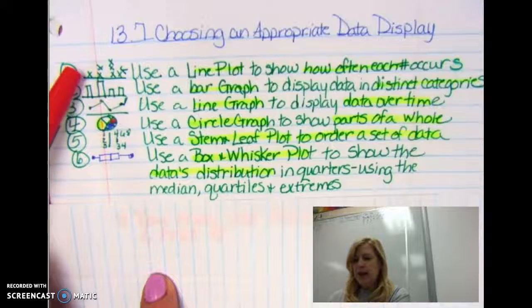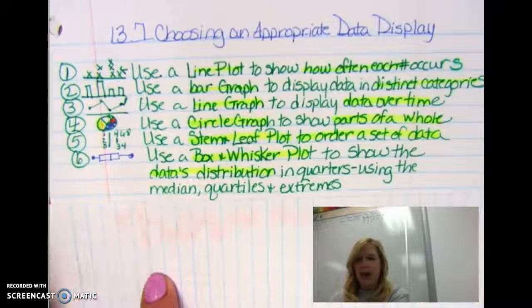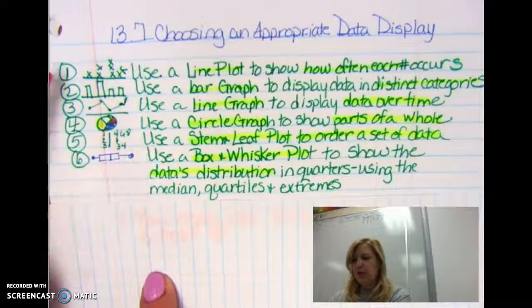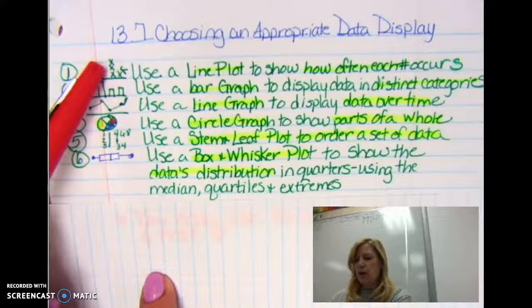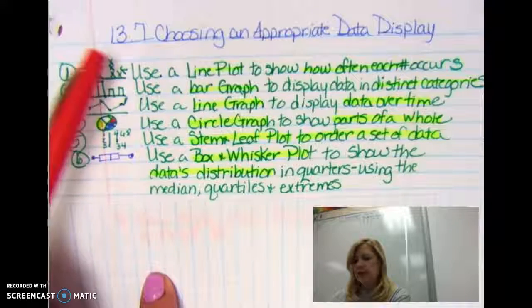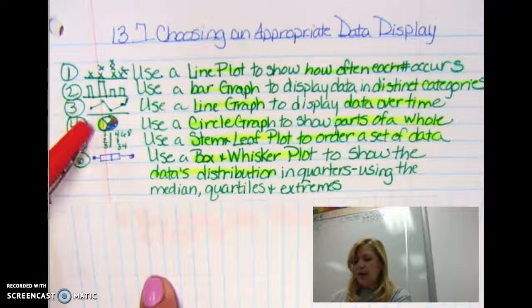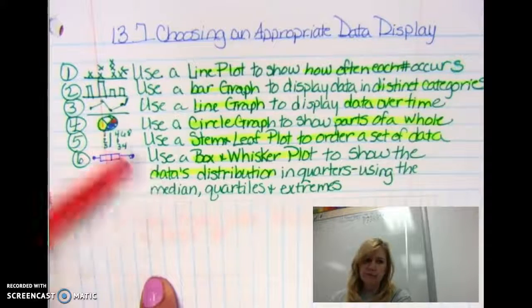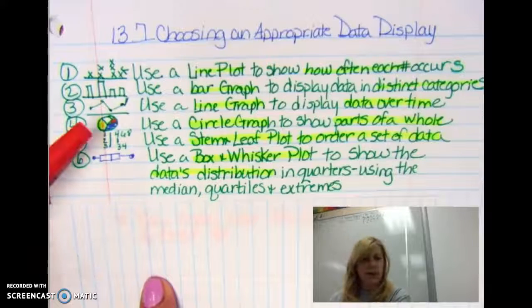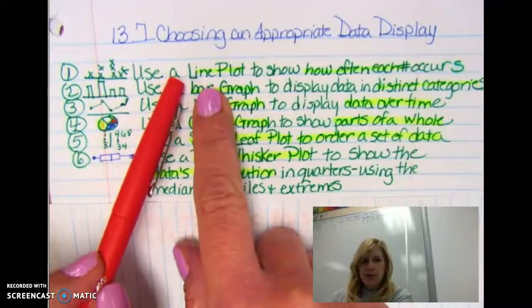And then the line plot, remember those are with the X's and the number of times something happened, like how many bikes each student has in our classroom, and maybe one person has one bike, one person has two, one person has three bikes, one person has four, all the way up. Bar graph, line graph. This is supposed to be a circle graph. Love me anyway. It doesn't look like a circle. It's deflating, but that's like a pie chart. And there's a reason we use each one.